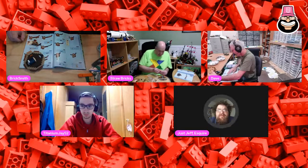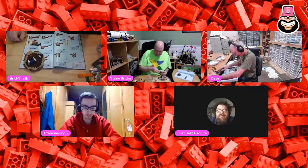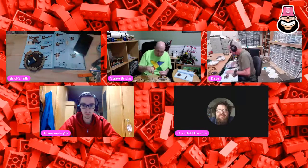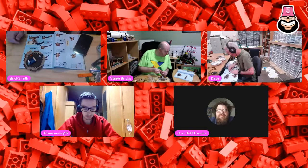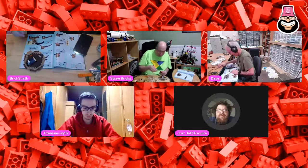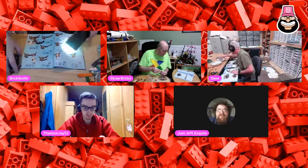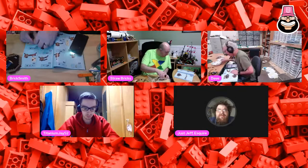Lit Brick is in the chat - hello! Step 275 doesn't look like it does anything - it's just showing how it's finished. It's not a competition but it is cool to learn from other builders - that's what's great about our community. Making fun of Julian for being old and having to use a flashlight and glasses at the same time to compare brown and light brown pieces.